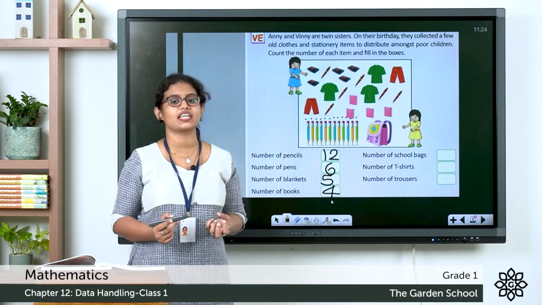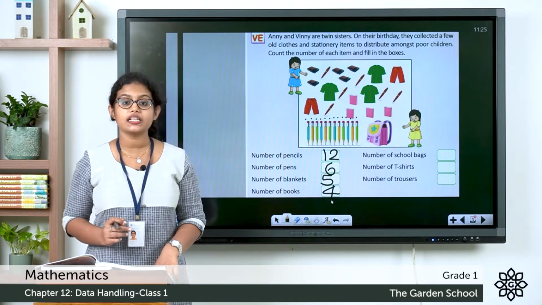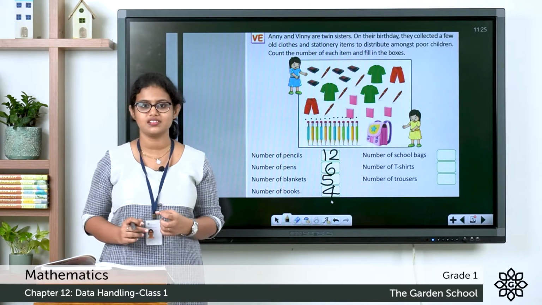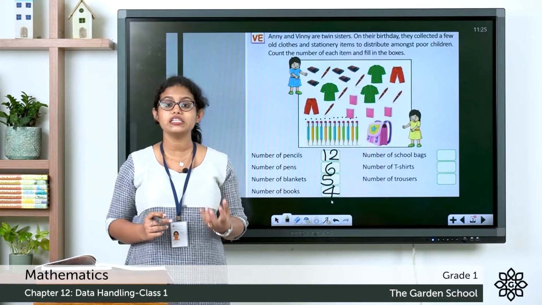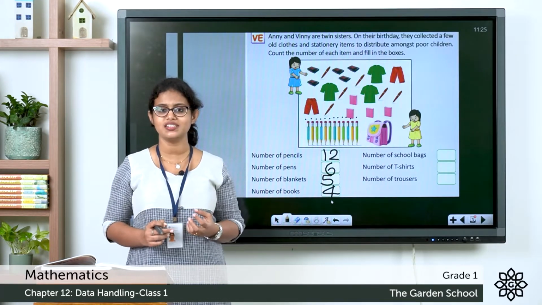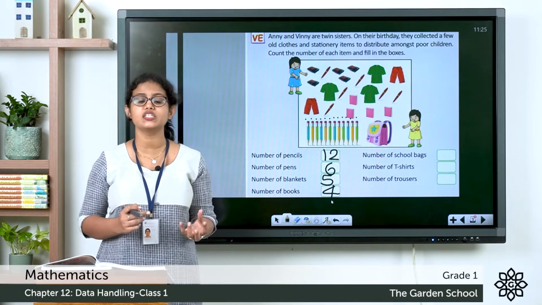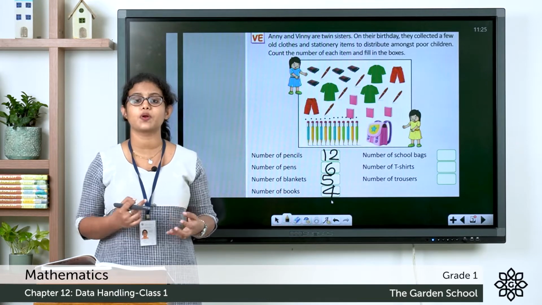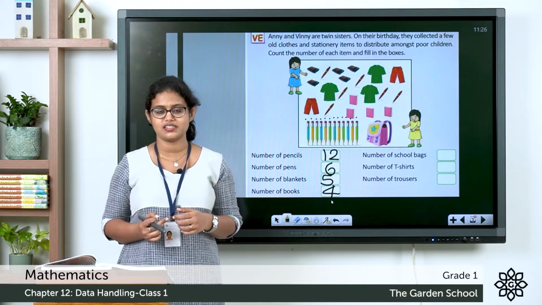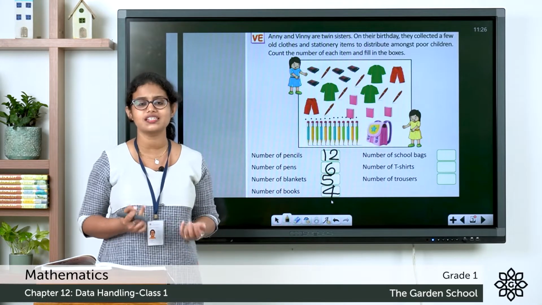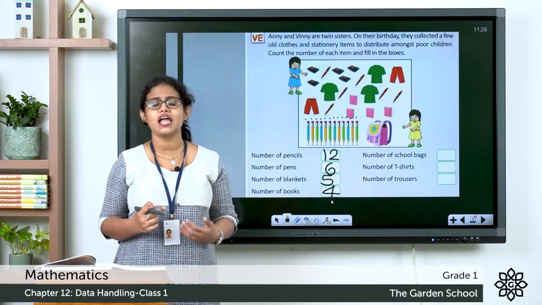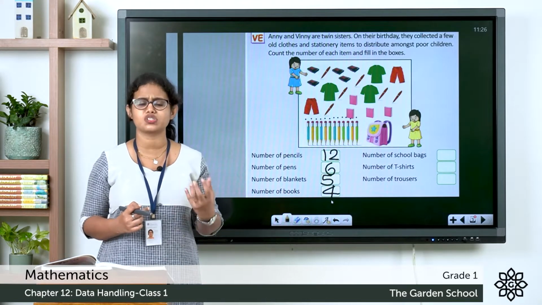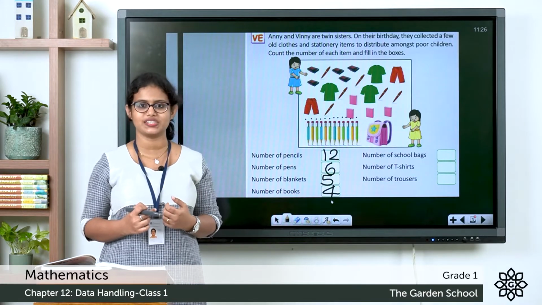What is data? Data means information. Below that, there is a question given. Share the ways in which you can help the poor children. Can you all think of the ways in which we can help poor children? One way is that we can donate for their education. Then we can support them by providing basic necessities like books, clothes, etc. These are some of the ways in which we can help poor children. You can also think about other ways.